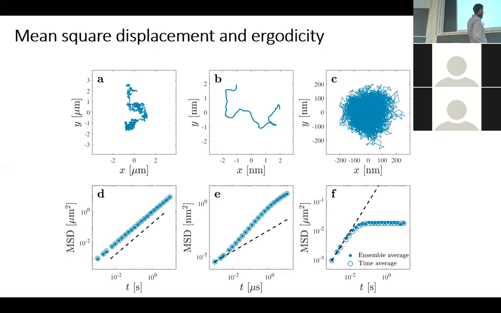So you see that the particle in the inertial time scales has its mean square displacement increasing higher than the slope. This is slope 1, which means that the black dashed line is representing mean square displacement that scales linearly with time. Of course, if you have a particle that moves with constant velocity, how does its mean square displacement scale with time? If I have a constant velocity, I am going with v, right? My displacement after time t is vt. My square displacement is v squared t squared. So it's scaling with t squared instead of t.